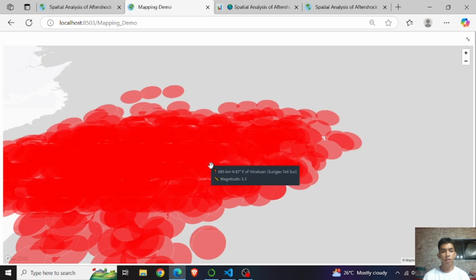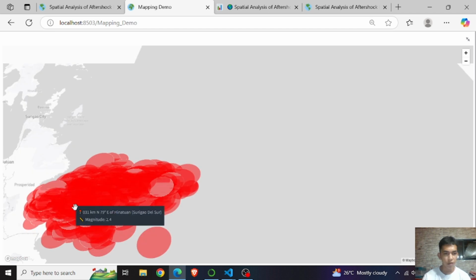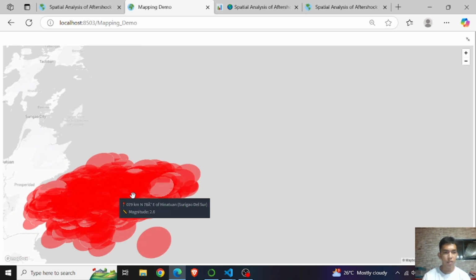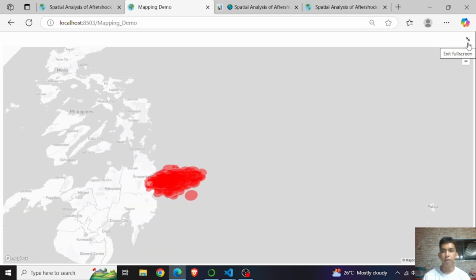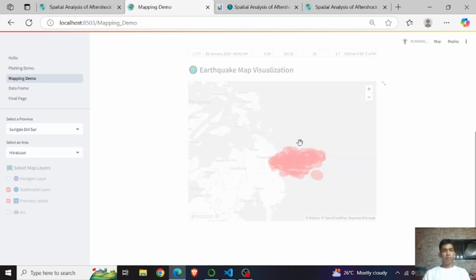Then the green dots represent the main shock. As you can see, we don't see the green one because there are so many aftershocks in Surigao del Sur, Hinatuan. So the third is province labels: Hinatuan, province of Surigao del Sur.